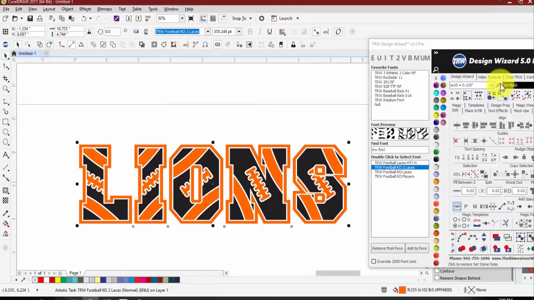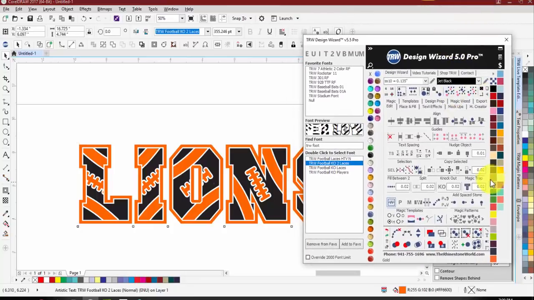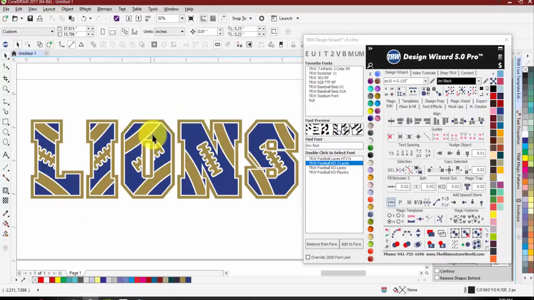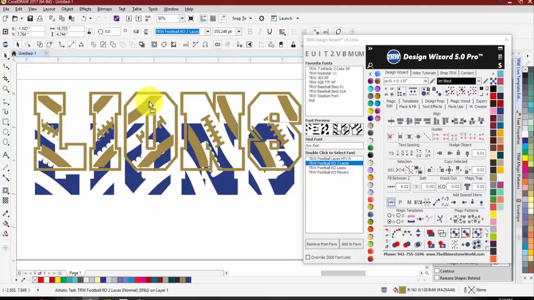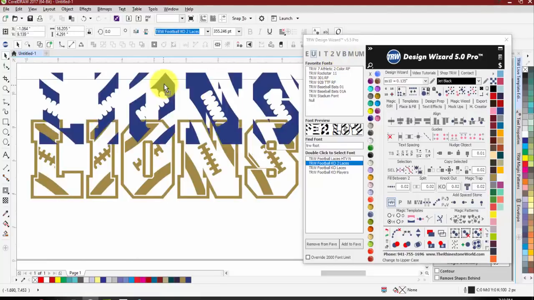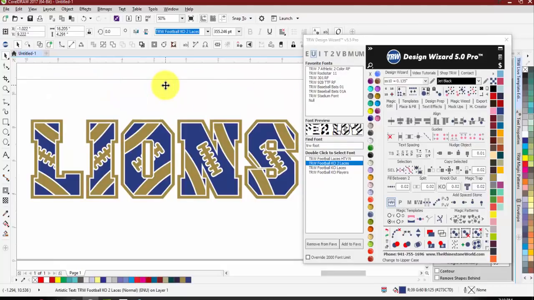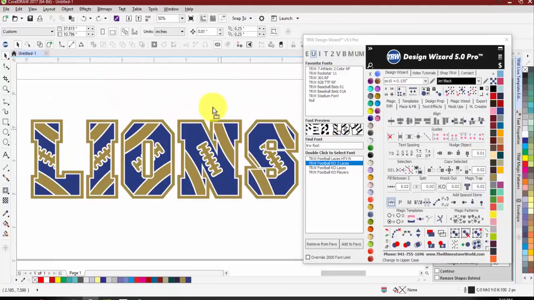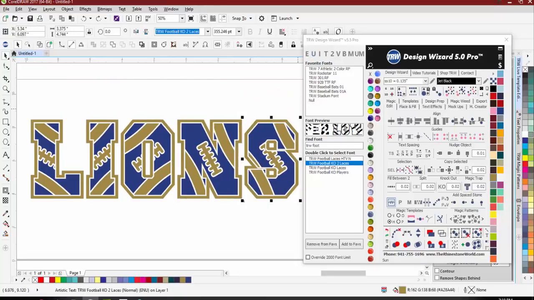So at this point, we can change any of the colors we want. So we'll just make these blue and gold. Now what I want to do at this point is replace my O with my lion's head. Right now my font is still in the font form and I want it that way, so all I have to do at this point is hit the B. That's going to break it apart. Now I will have to do that for each color. So you can see how all my gold, each letter is individual.